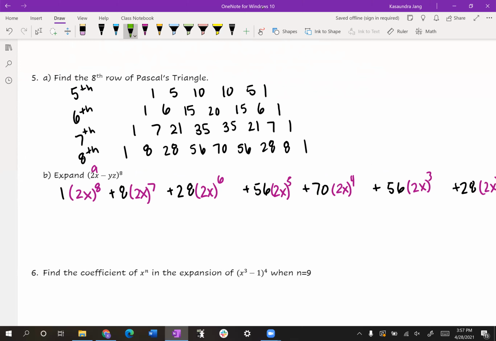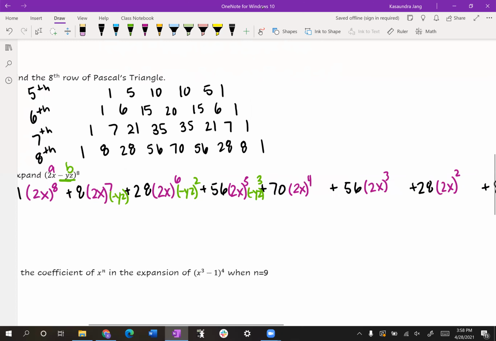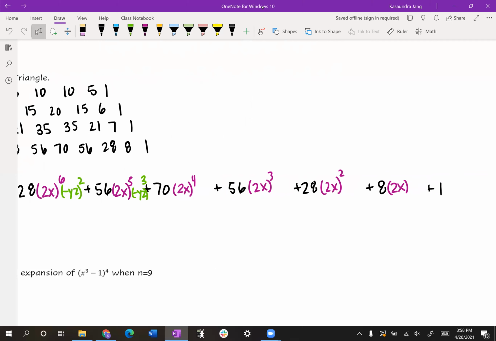Now I'm going to take the b here. Keep in mind it includes the sign. It is a negative yz. I start out with 0 of the negative yz's. Oops, squeeze this in, then I get one of them, and then I get 2 of them like it's squared. And then it's got 3 of them cubed. So if I did this right, I should end up with a total of this degree 8. I should end up with the highest exponent of 8 of these. So let's keep it going.